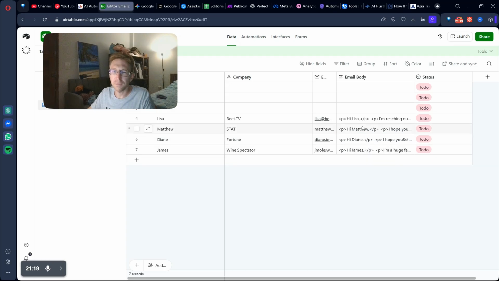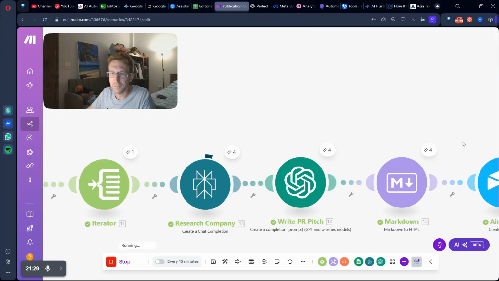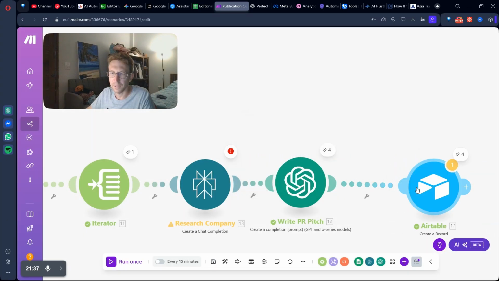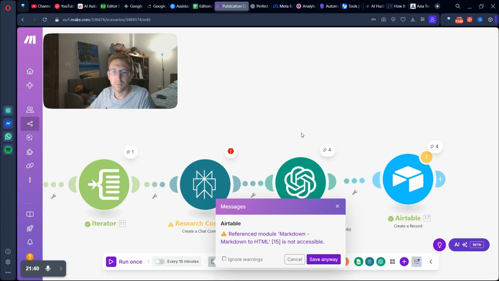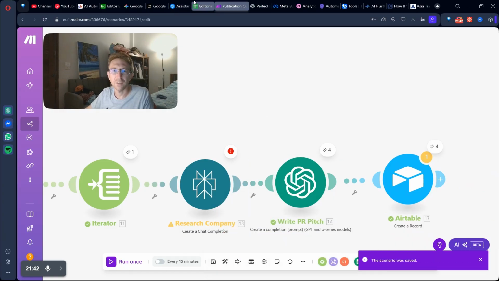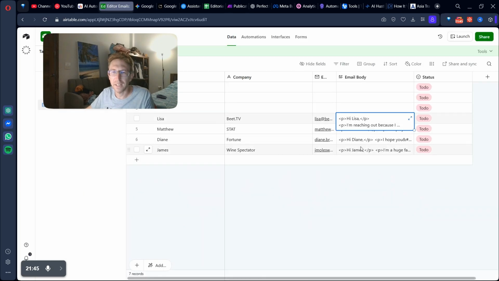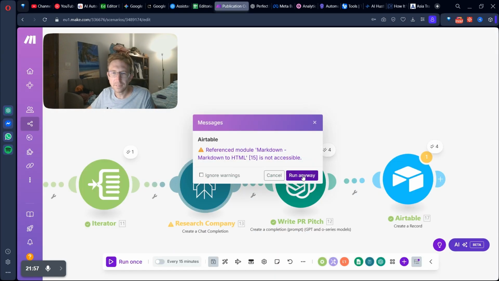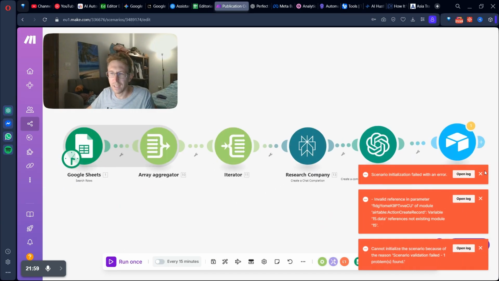Right there. Now, if we don't want to format this as HTML, we can also just do that as well. I don't think it really makes sense to format this as HTML in this particular case. So I could actually just remove that. And then we could format it into HTML at a later stage. It doesn't really need to be HTML right now. So yeah, if we want to do that over again, we could just run this again and it will create all of the rows. I'm actually just going to delete these. So let's just try that again. And it will do the exact same thing.